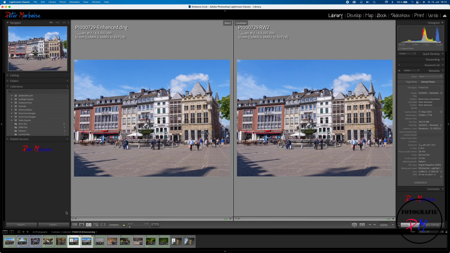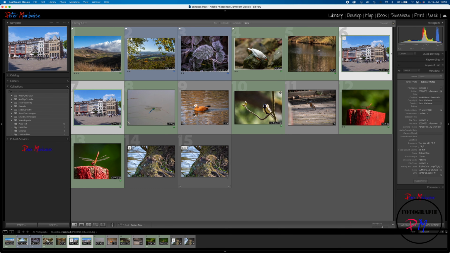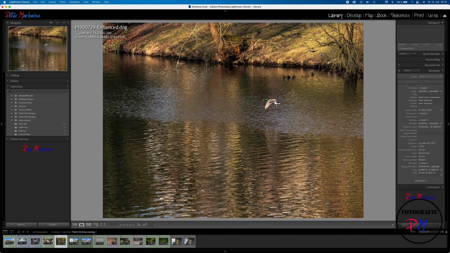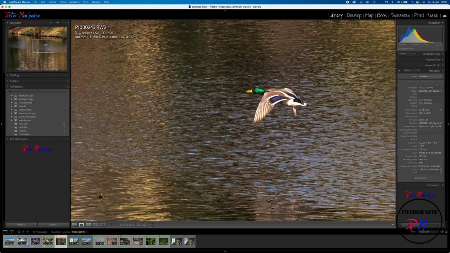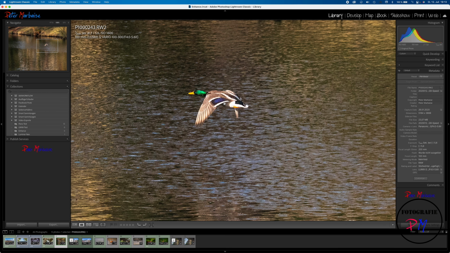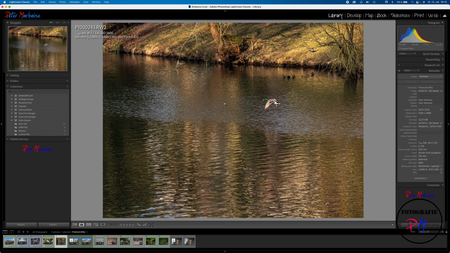Okay, maybe let's do another example, and maybe we do that one here. As you can see here, that was one of my first tries with this 100 to 300 millimeter lens on the MFT system, and here I got the bird in the fly, but that shot was taken with ISO 1600 on an MFT camera. You see that the shot is sharp, okay, but of course noisy, and this flying bird is just a tiny bit of the image.